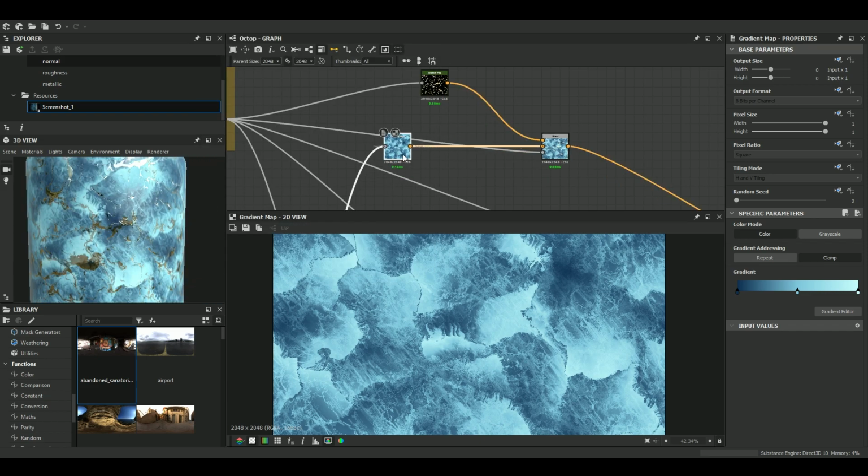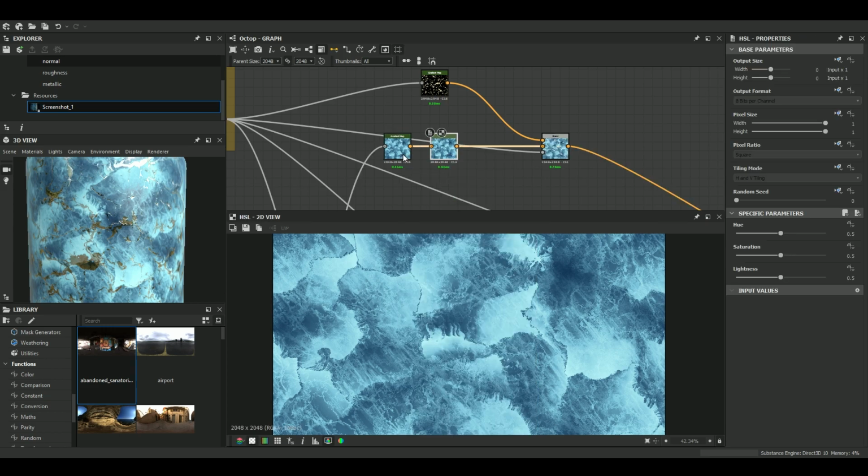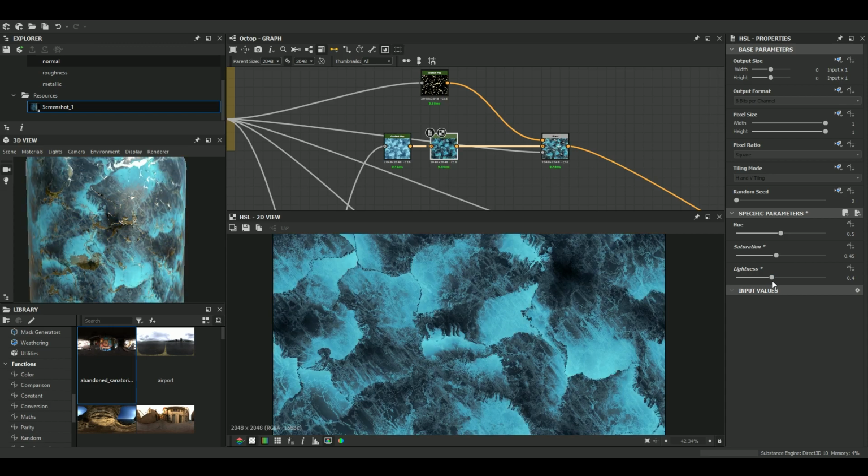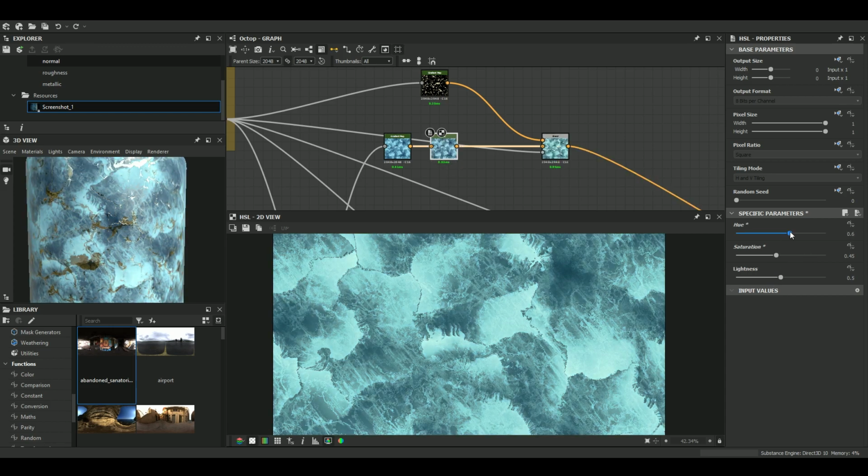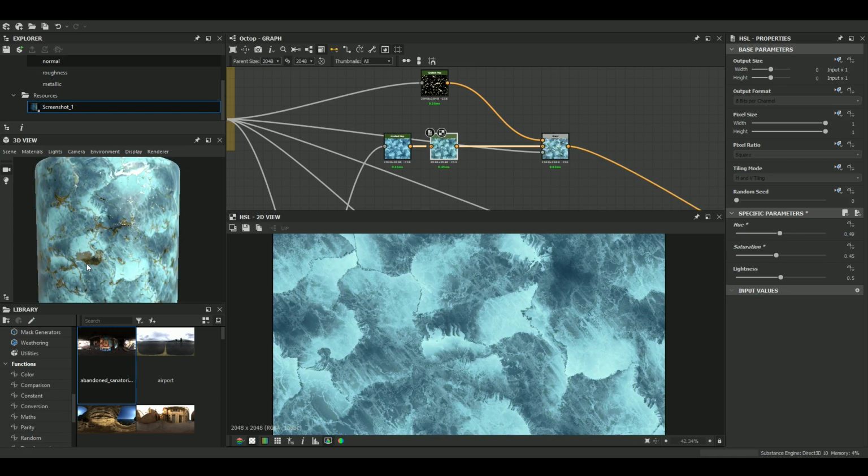You can try to use an HSL node to change the saturation, the lightness, or the hue to get more interesting results, maybe.